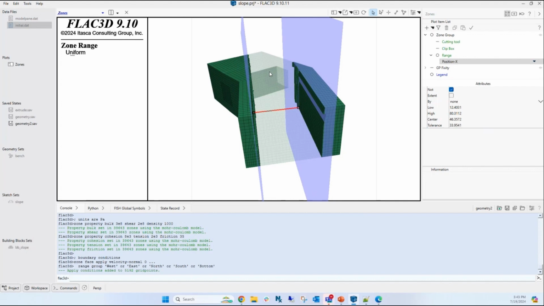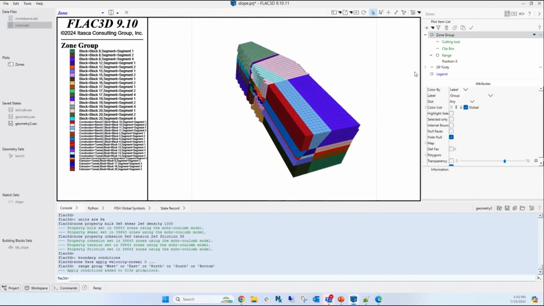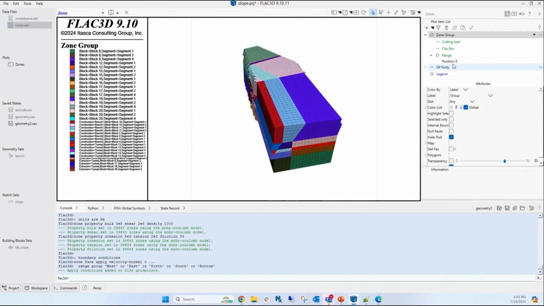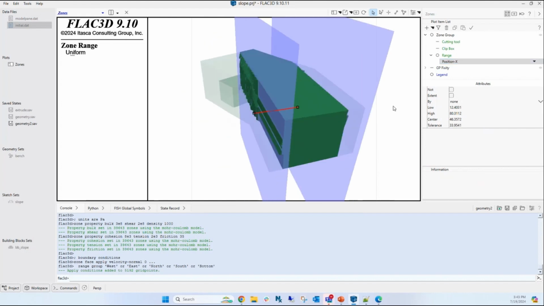If I just want to choose this middle bit, I can uncheck the not, and I will only plot this middle bit, right? So I go back and click on zone group. This range is saying that only plot the things that have an X coordinate between 12.4 and 80.3, right? And again, I could type in numbers here by hand, but I can also do it interactively. So this is all about the plotting, right? Just to be able to dig down and look inside the plot. Exactly the same thing we were doing in the model pane. So you can have a bunch of different ranges here. You can do different things. For now, let's just get rid of that.